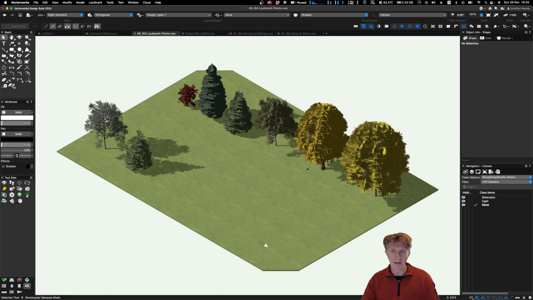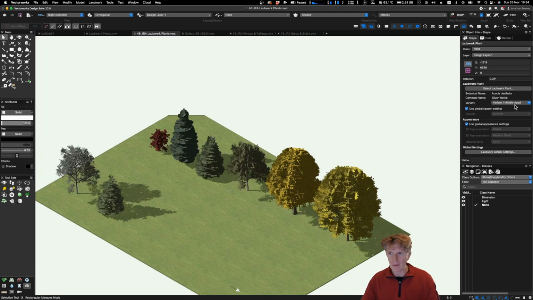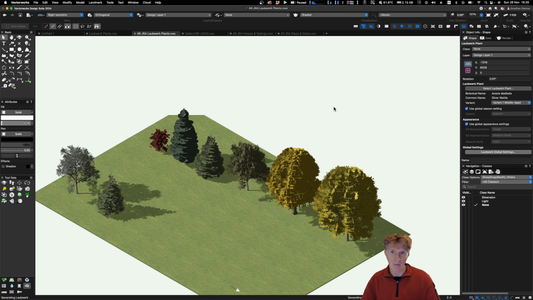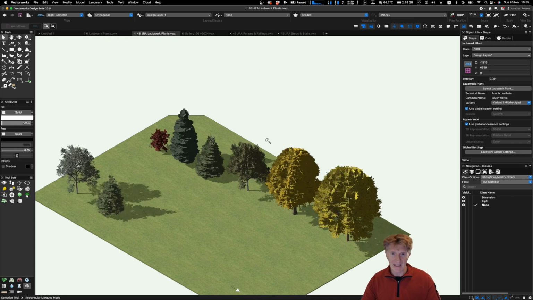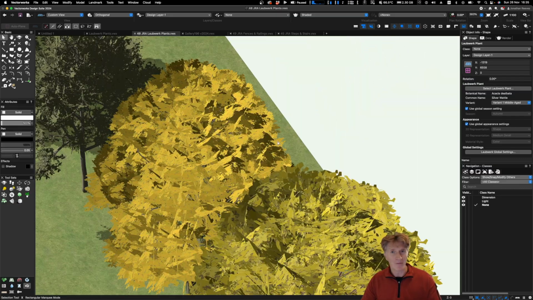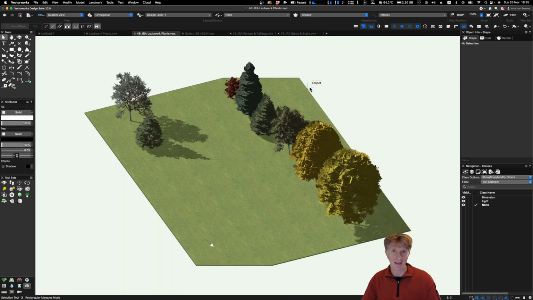Now they take a few seconds to download, but what's really nice about these is you can have them looking quite simplistic in 2D and very, very detailed in 3D. All of them have different settings for seasons as well, including mid-season, but also lots of nice aspects for controlling the level of detail. So again, we can even go to that cross-plane symbol type approach that you saw a minute ago. Really, really simplistic. Or we can have those fully detailed trees which look absolutely fantastic in your 3Ds as well. Okay, so really just touching on how amazing Vectorworks is for planting, garden plans, landscape design, site modelling, but also adding trees and foliage and things like that to your designs as well, without really needing any other software at all.